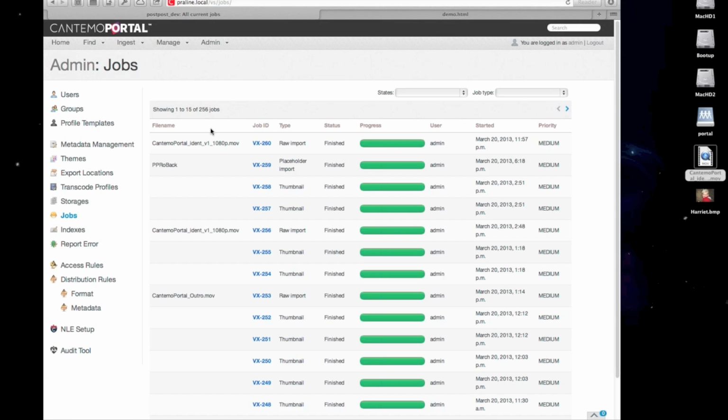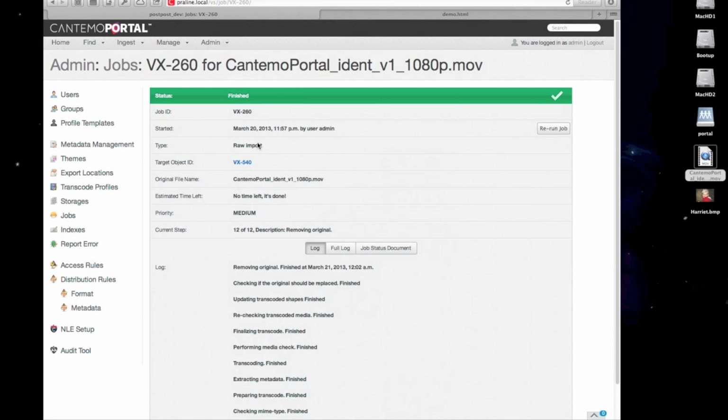No problem. So yes, things happening within the system create jobs, and examples of jobs are ingests, transcodes, copying moving files, creating thumbnails, exporting files out, and a variety of other things happening. The most interesting one for us right now is the import that just happened. So a particular job goes through a number of steps depending on the job type.